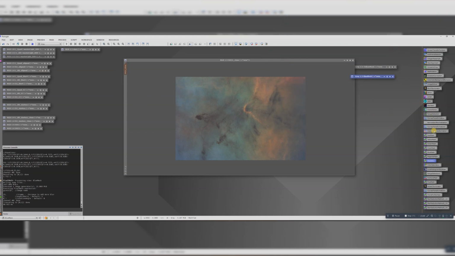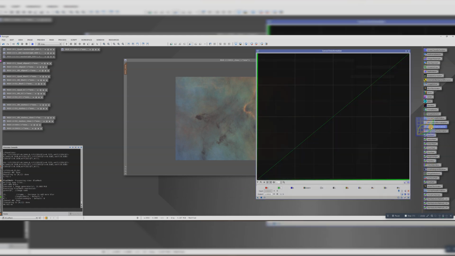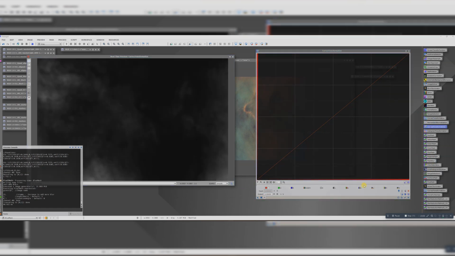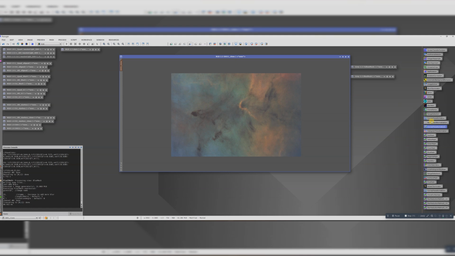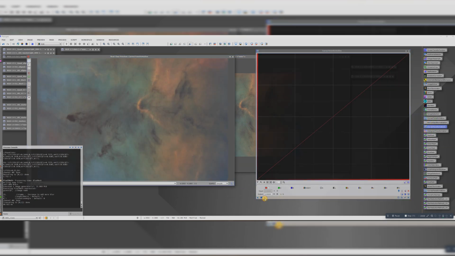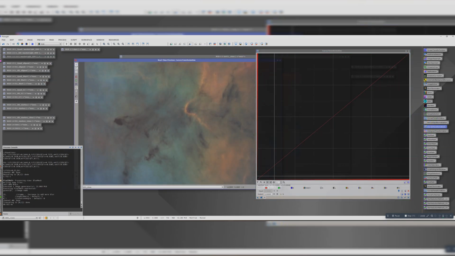What am I looking for? Curves. Hang on, sorry. And what would happen if we played with the blue there? You can see the difference it makes. Now I'm just having some fun trying to make some quite extreme colours, just to make the point that you can mix this up however you like, really.